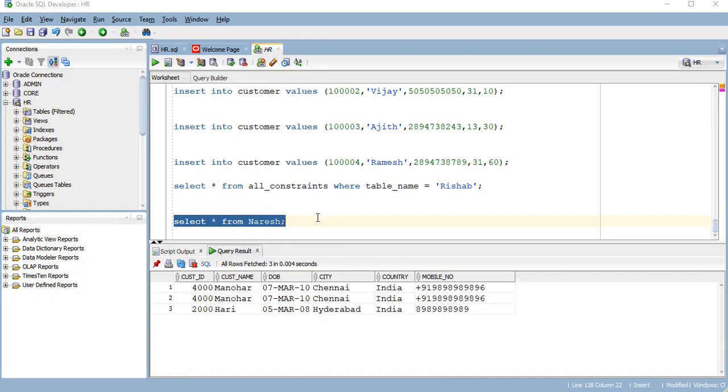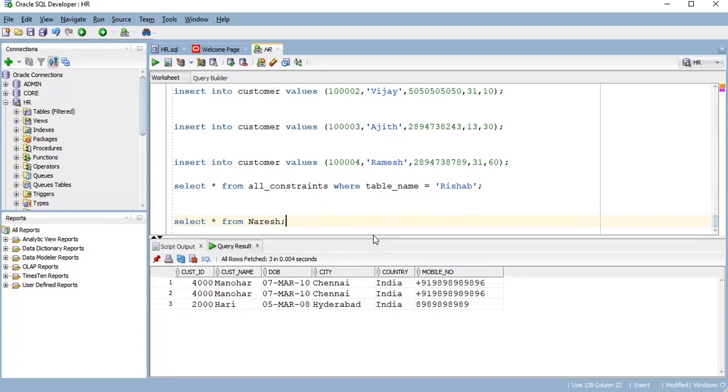See this mobile number. We will change it to phone number, or contact number, or mobile, anything we can do.